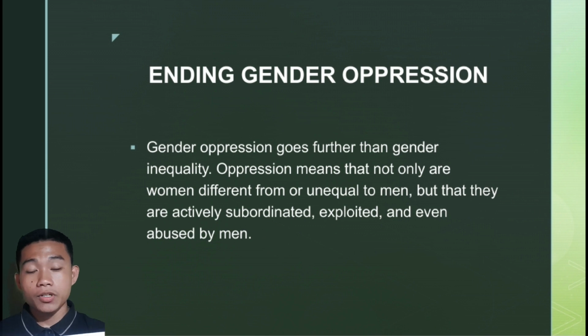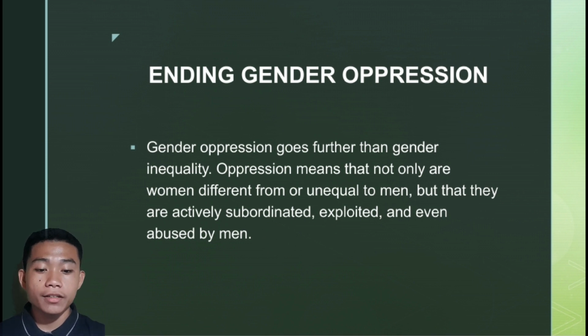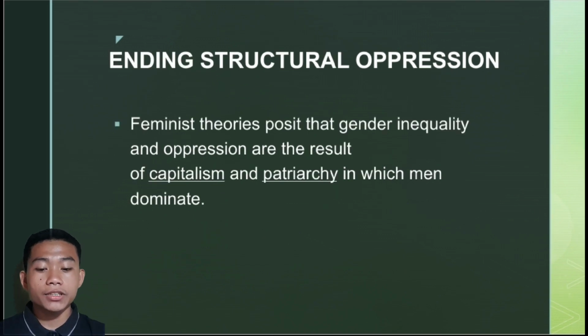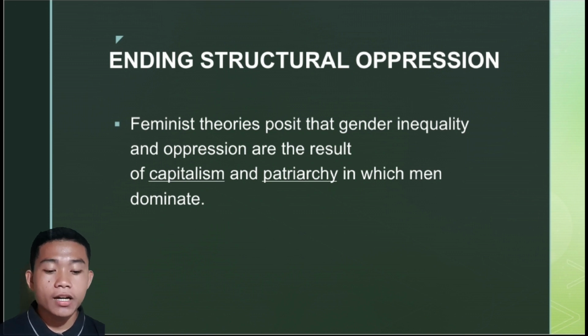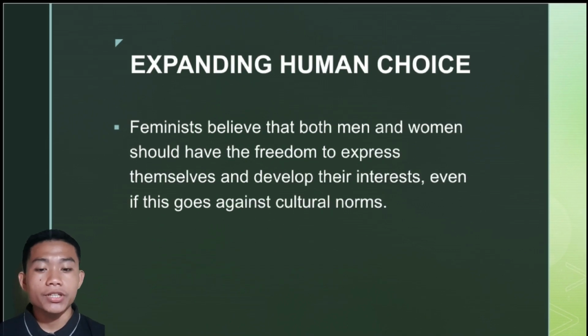Ending gender oppression. Gender oppression goes further than gender inequality. Oppression means that not only are women different from or unequal to men, but they are actively subordinated, exploited, and even abused by them. Ending structural oppression. Feminist theories posit that gender inequality and oppression are the result of capitalism and patriarchy in which men dominate.